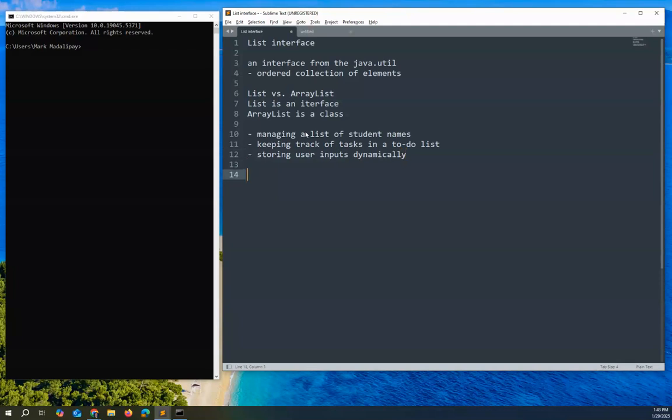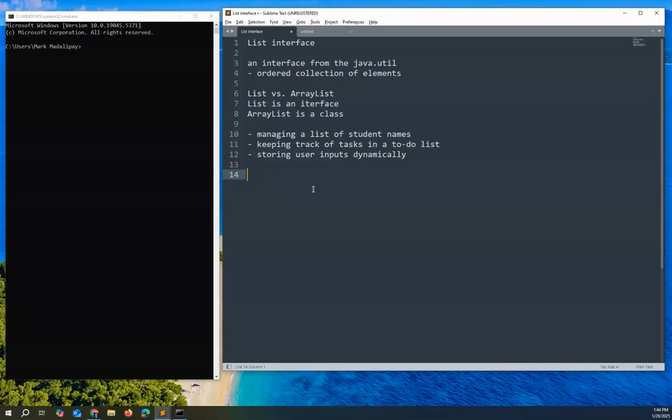So if you don't need dynamic resizing or ordered data, other collections like set or map, which we will also be discussing, may be better to implement.